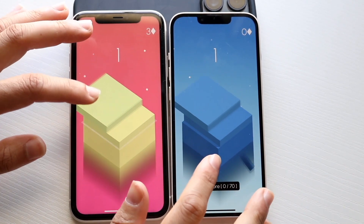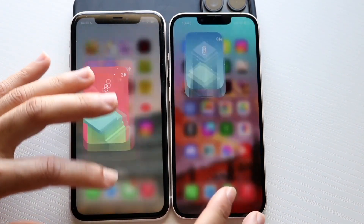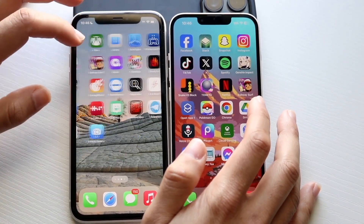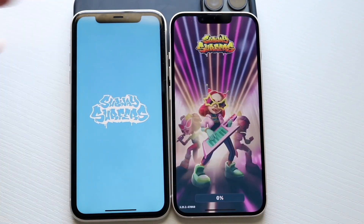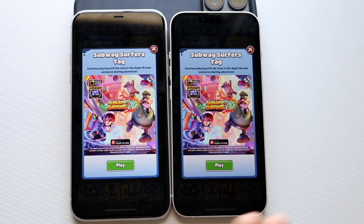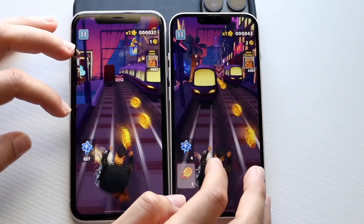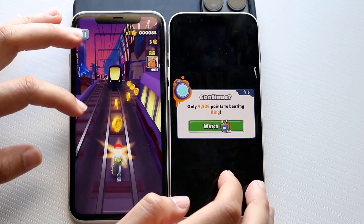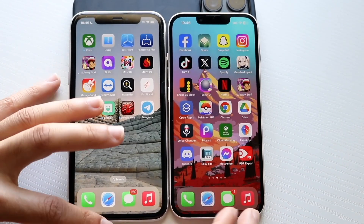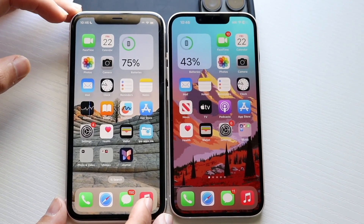The iPhone 11 is slightly slower. Getting into the game itself, I really don't think there are going to be big differences. Hopping out of both, let's try Subway Surfers, 3, 2, 1. With this game, I get random pop-ups and glitches all the time. Between both, I definitely think the iPhone 14 has done a pretty good job. I really feel like this phone has been doing a really good job since it first came out. Out of all the things I can complain about with both these phones, the performance of the iPhone 14 is still top tier. The iPhone 11 is a very good-performing device too — there's not really that much to complain about.